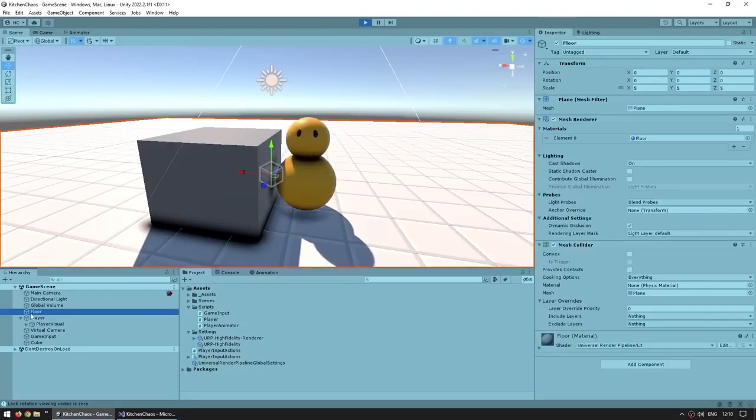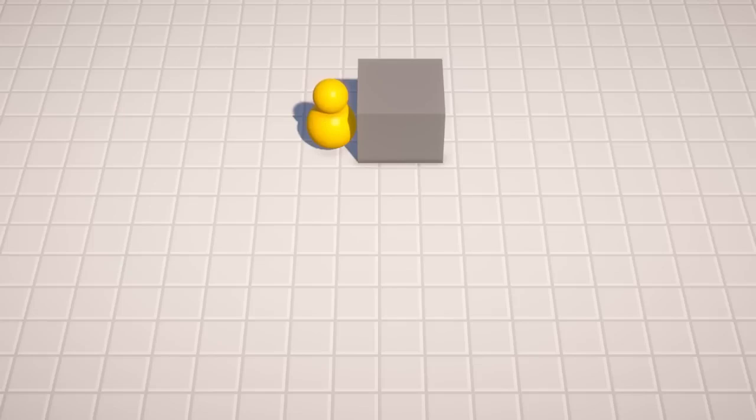And then you can also check the floor. By default, this one has a mesh collider, but if it is exactly on Y of 0 with no rotation, then it shouldn't cause any issues. Alternatively, you can also just disable or remove the mesh collider from the floor, since we're not going to need that. So with all of that, yep, everything works. I can move the player, but I cannot go through solid objects. Alright, awesome. So it is working.